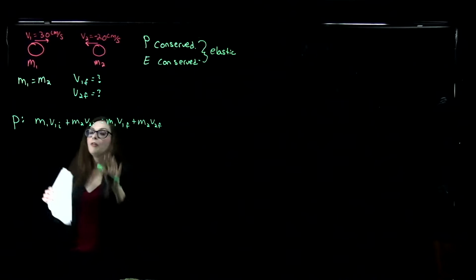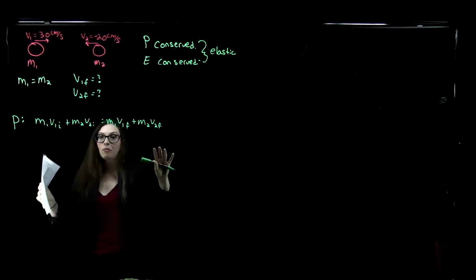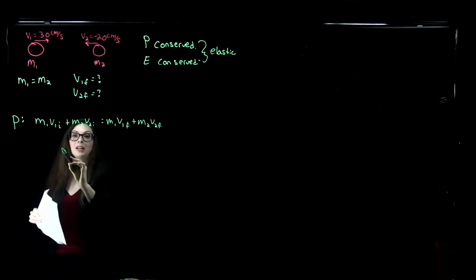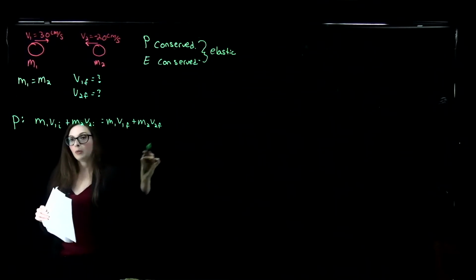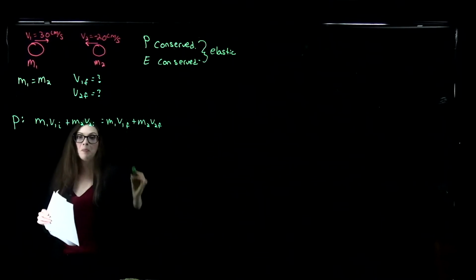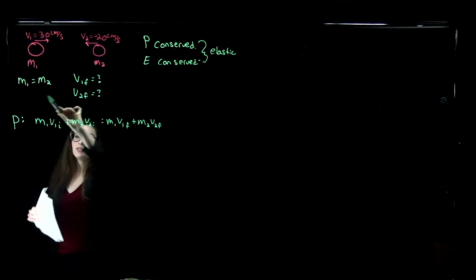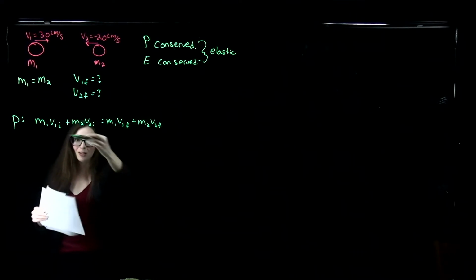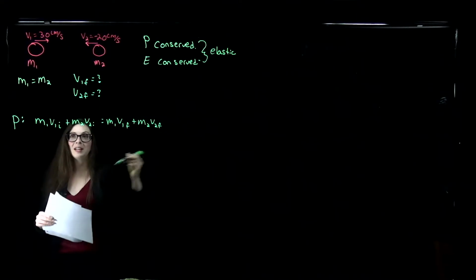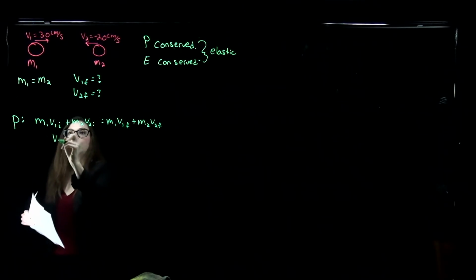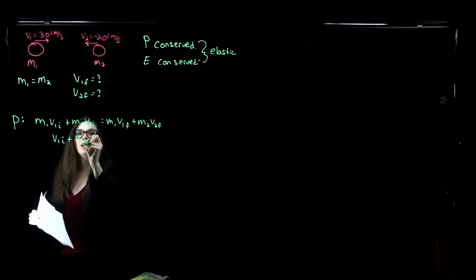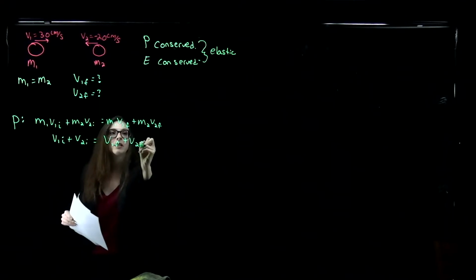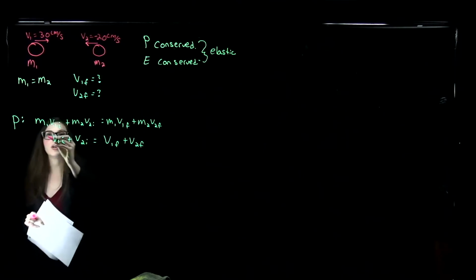Okay, so this was conservation of momentum, the sum of our initial momentums in the system before the collision has to equal the sum of our momentums after the collision. Okay, so the mass is the same for all of these objects. So the mass we can just get rid of. We can divide everything by M. M is the same number. So we have V1 initial plus V2 initial equals V1 final plus V2 final. I'm going to call this equation 1.